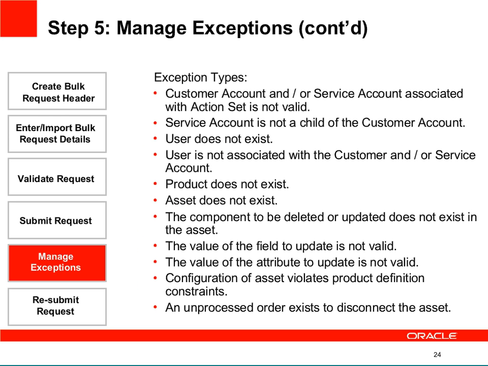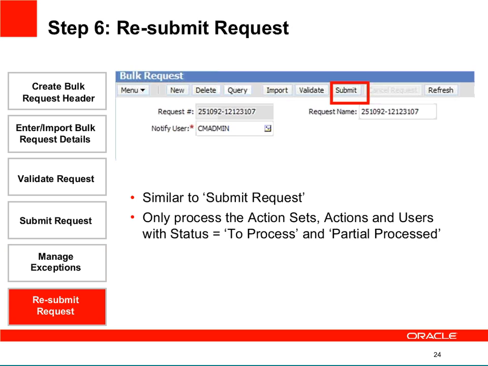These are some of the exceptions that have been listed out. Customer account or service account associated with action set is not valid. Service account is not a child of the customer account. The user does not exist, or the user is not associated with the customer or service account. The product that was selected does not exist. In case of modify, the asset that is being tried to be modified does not exist. The component to be deleted or updated does not exist in the asset.